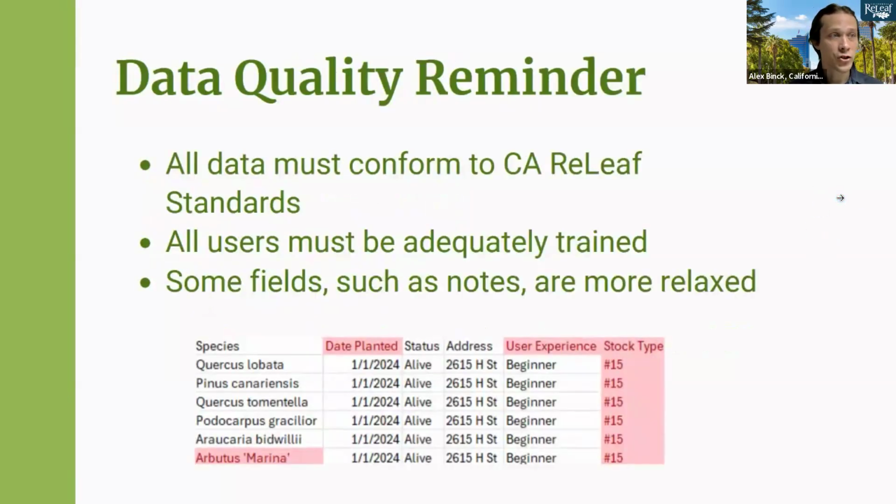Okay, so just a reminder, again, any data that we're putting into the California ReLeaf TreePlotter system, we want to make sure it's all at the same standard so that, again, we can compare it. And that means also any users that are collecting data for you, they need to have training so that they can meet that standard. So you guys here at the training, you're probably going to be the leaders potentially of other people. So keep in mind that we are asking you to take responsibility for the data that they put in there. So think about how you're going to actually train those other users.